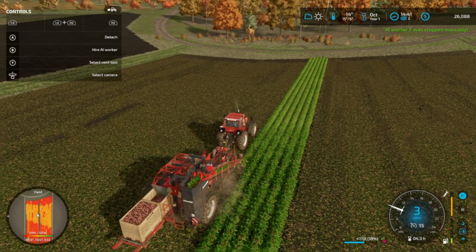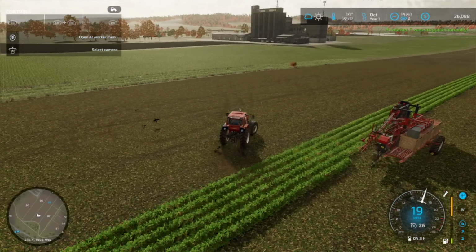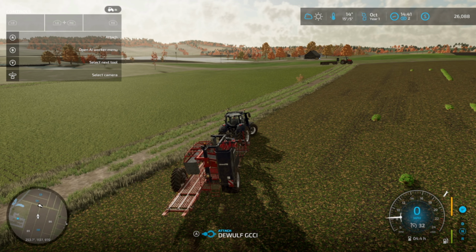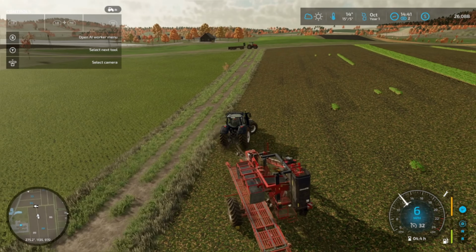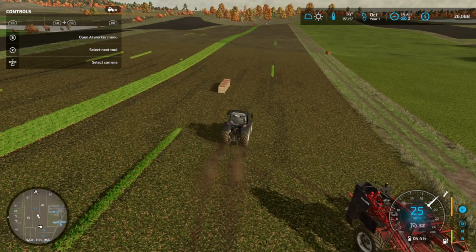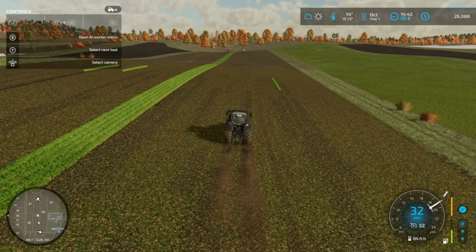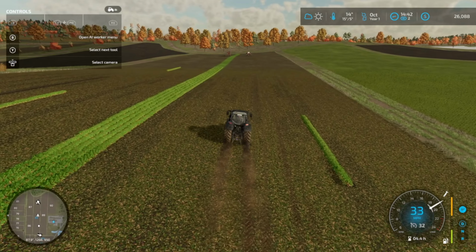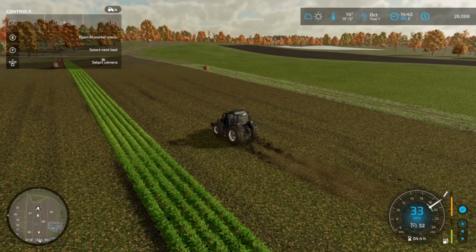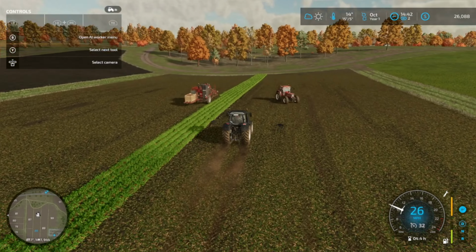Actually, I think what I'm gonna do, this guy is pretty low in gas, so I am going to use this guy to keep harvesting and go fill up some gas with that other guy. Definitely gonna need to get a sprayer to clean these off, not a fertilizer sprayer, but you know, my tractors are getting kind of dirty.